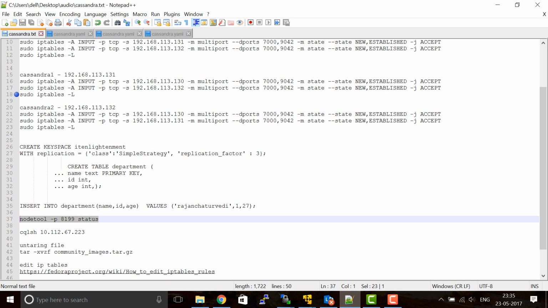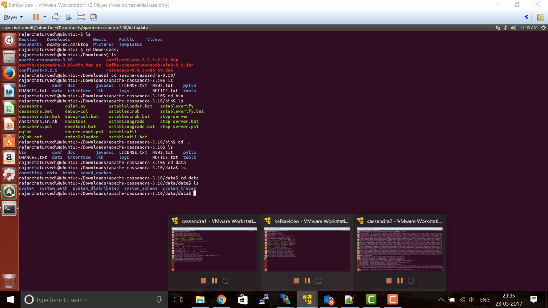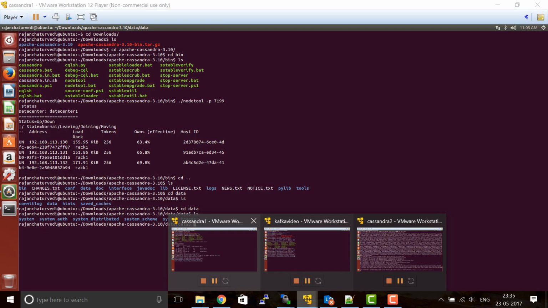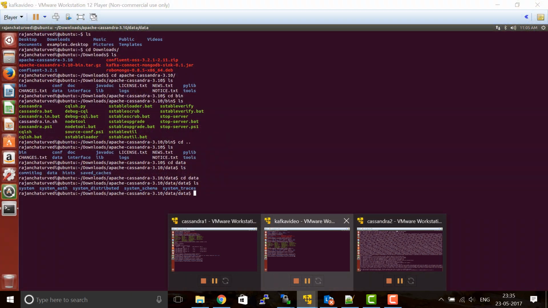For example, if I create a department, then you will see a department folder created. Now it's not there. You will see that department folder created on all the three nodes. Since they are all connected in a ring, in the seed node as well as the non-seed node, the department folder would be created everywhere, and in that table, when I insert records, those records will be distributed among all the three nodes.